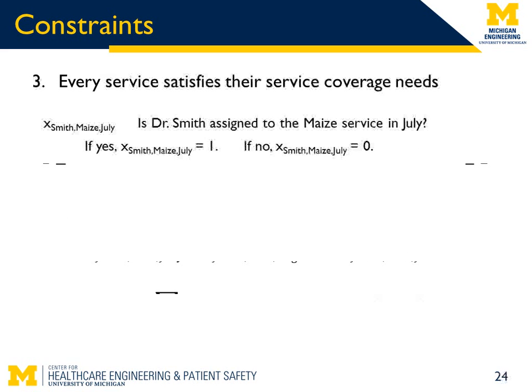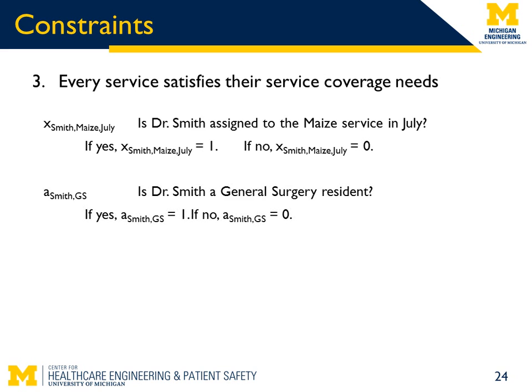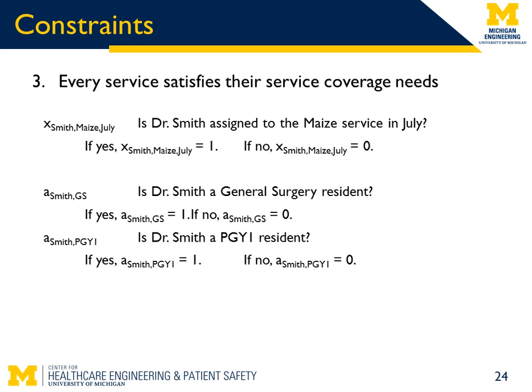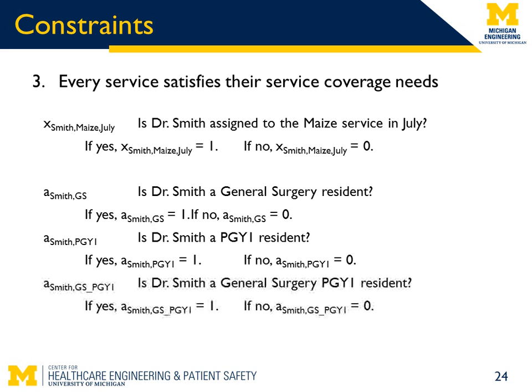Finally, we have the service coverage requirements, which tell us that for a given service, we need between a lower and upper bound every month of residents that fit into a category. So this is where that ARC matrix comes in. We just add in these parameters indicating whether a resident fits a certain category. So you can have general surgery, you can have first year, you can say general surgery first year. So you can combine various levels of categories. Does anyone have an idea of how you incorporate the parameters to make this decision?